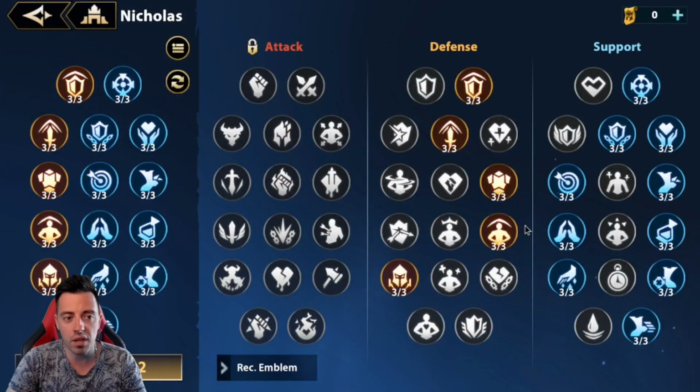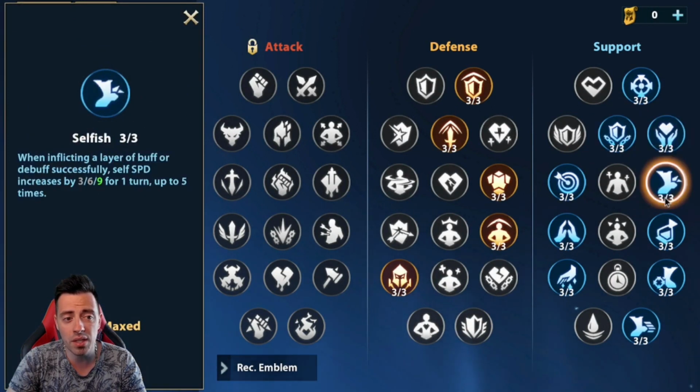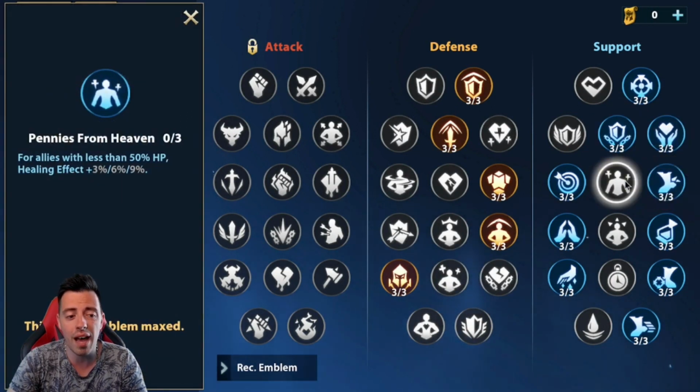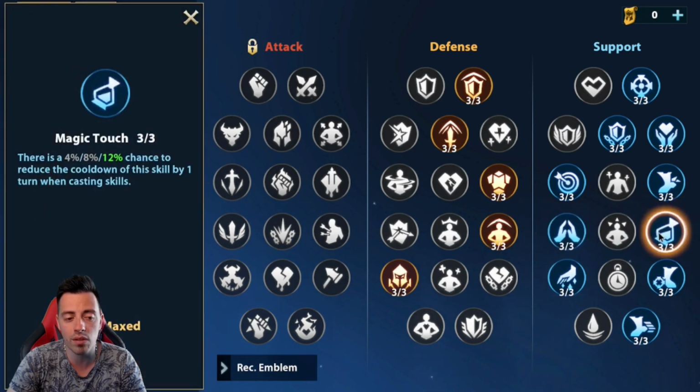Emblems, classic support one to have a better shield and more heals. Here I'm using that one, but maybe it could be better to have more heals. So I'm gonna consider using that. And using that one too. But for PvP, that one is interesting and that one too.